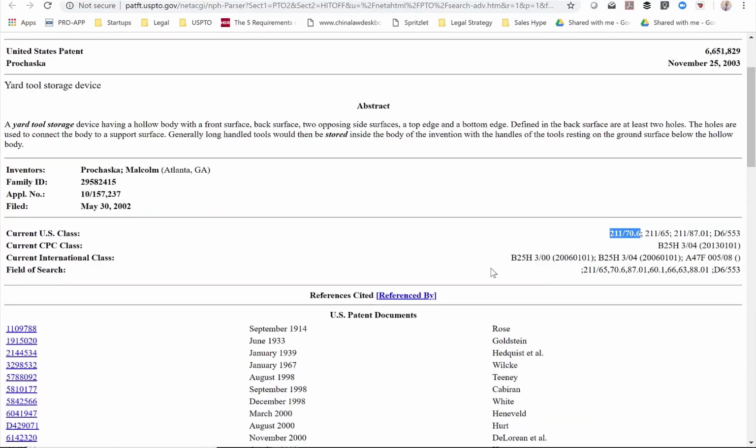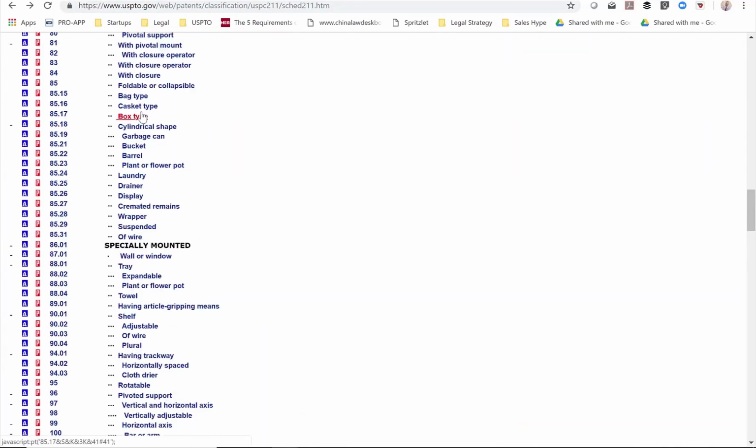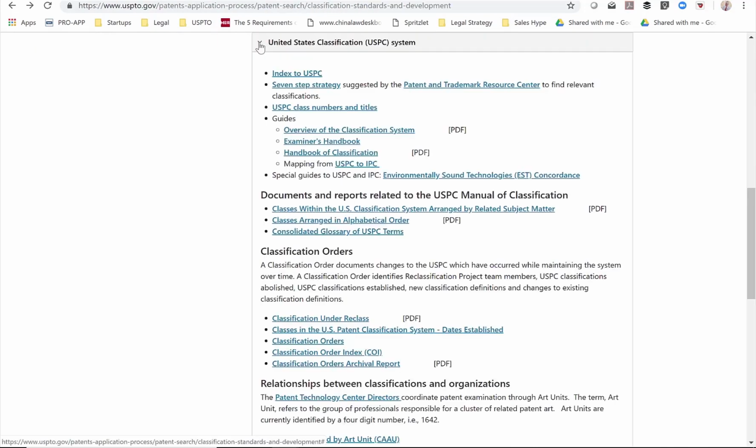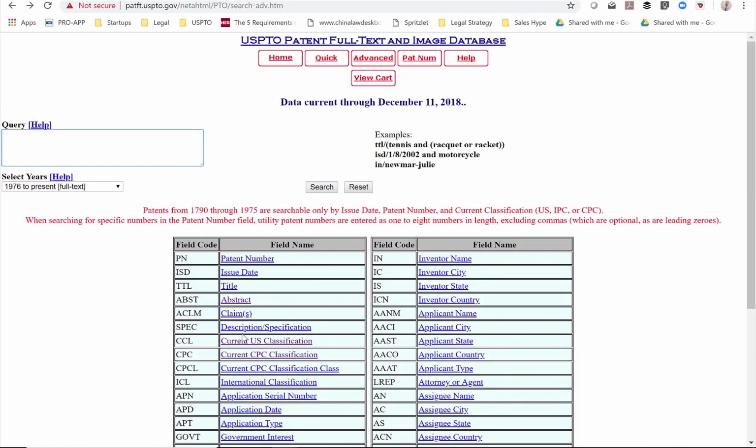When you're going back to the patent application that we looked at, we were looking at the current U.S. class. And if we go back to the classification index that we were searching through, if we go back to the beginning, we'll actually see that we were looking at the U.S. classification system. So that tells us that when we do our search, we want to be searching the current U.S. classification. So now, if we want to search that classification by itself without any other search terms, we'll just put in that we're searching the U.S. classification. We'll put in the class, which was 211, and we'll put in the subclass that we found, which is 104.